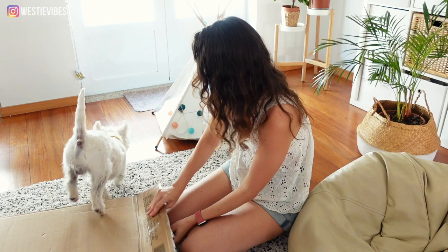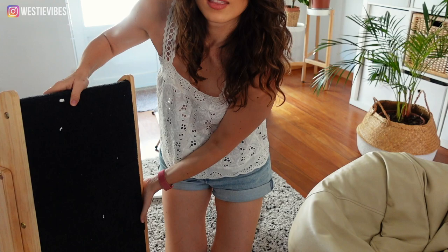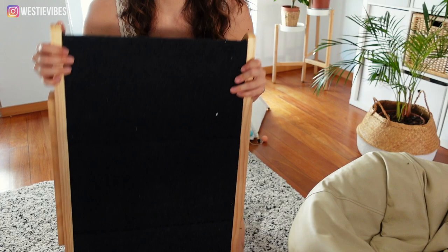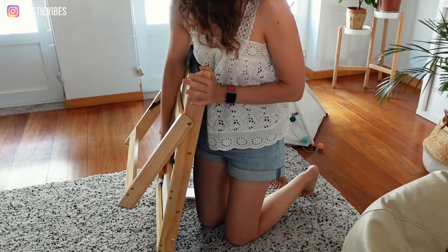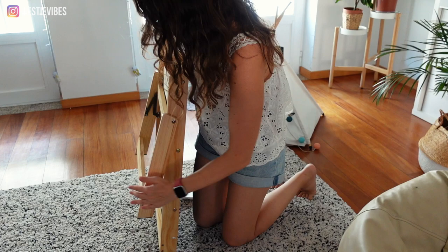Oh, it's heavy. Okay, so there it is. I gotta say, it's a little bit smaller than I was hoping. It seems really sturdy, and it is incredibly easy to fold and unfold.